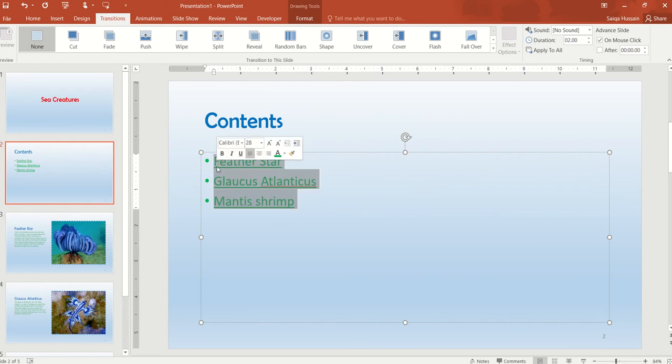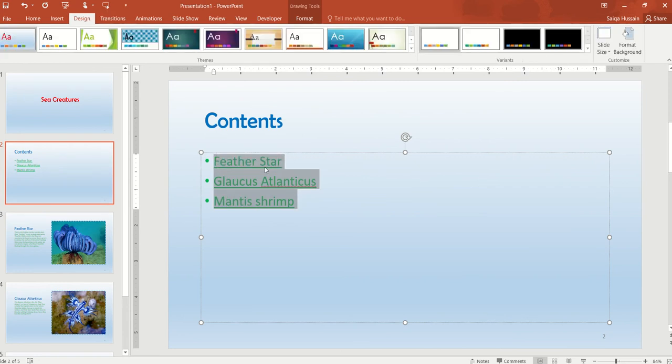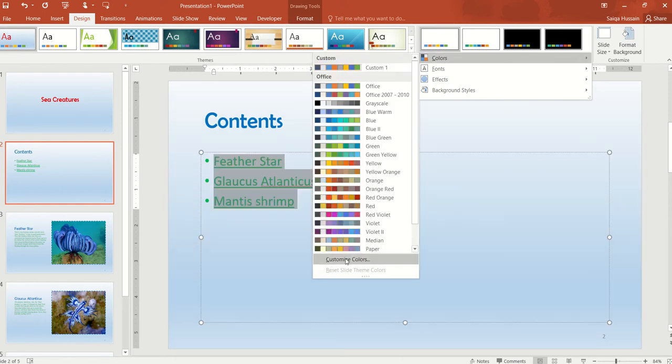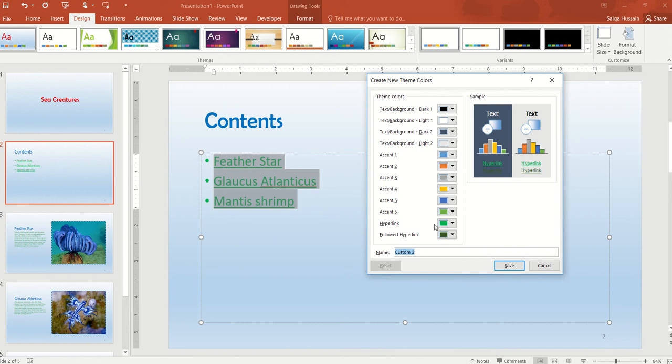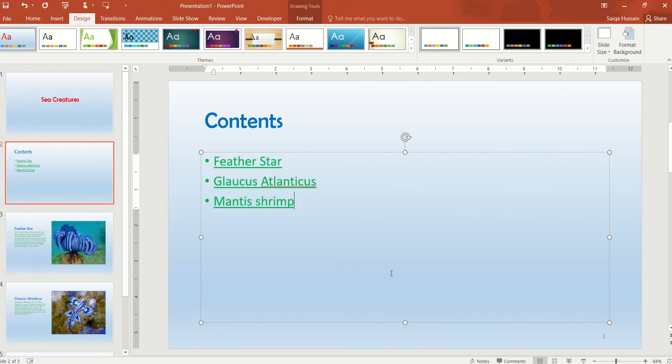Now before I did something, these were actually changing to blue. I'll show you what happened. Normally when you do any hyperlink in PowerPoint, it just switches it to blue. So how you sort that out and pick the colors that you want is you go to design, and then you go to this option here where you expand for more, and then you go to colors. And then from colors, you go to customize colors. And it's here where you change the color of the hyperlink and the followed hyperlink if you want as well. So before it was blue and purple or something, and I changed it to green and then dark green. So that's why mine's looking different. Okay, so you just make sure you play around with that if you want to.